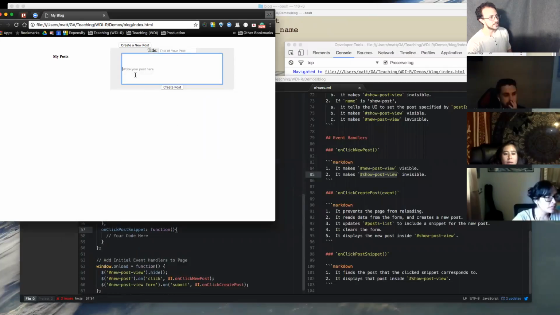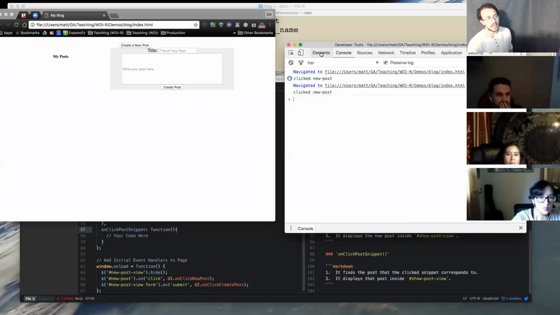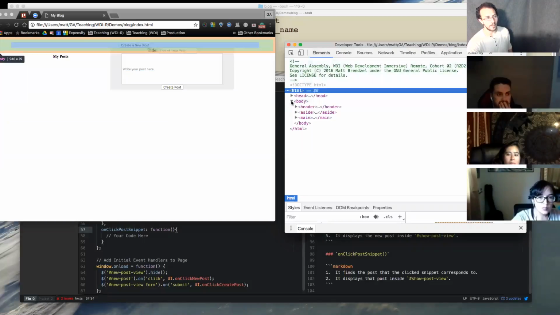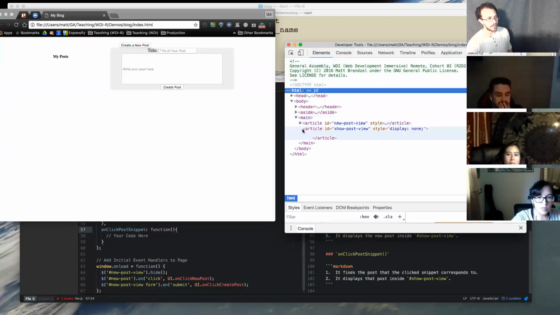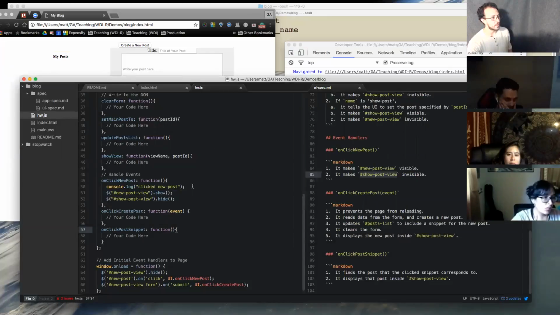We should actually check to see whether or not the show post view is actually hidden. I mean, we can't see it, but we couldn't see it before because it was empty. So let's take a look inside elements. That way we can just explore the DOM. We look inside main. We see show post view has the property display none. So that'll mean that it's not visible. Okay. I feel satisfied that this one works.